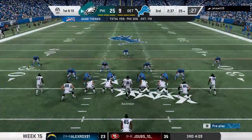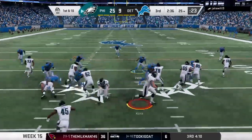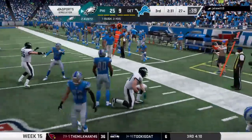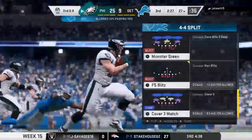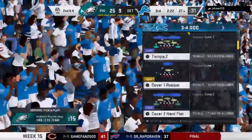The Eagles offense is set to begin their next drive, and they're hoping to redo their efforts from the last drive when they got into the end zone. And just think of what it's like now on the sideline, because when you score a touchdown, you have to go over and look at the tablet and see what you did on the last drive. When you scored points, it's a whole lot better view than when you're trying to figure out how to fix things there. The tackle made there by Jared Davis.